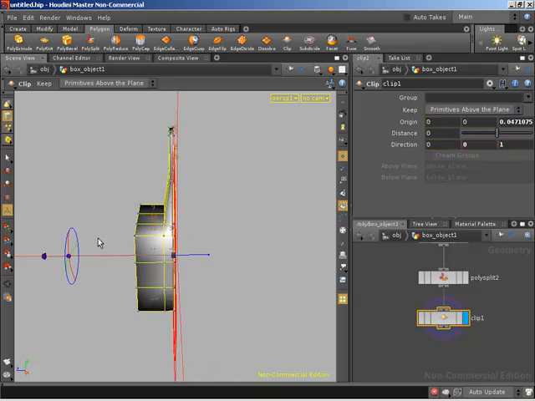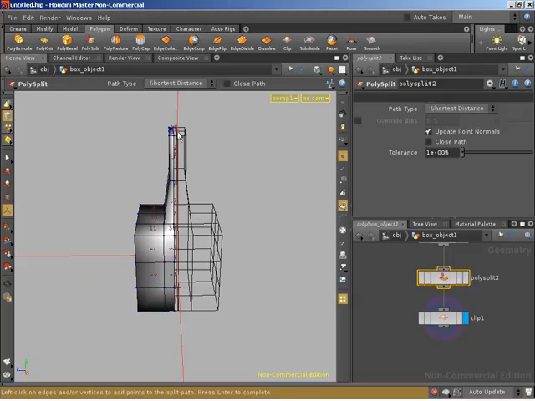So what happens if we take it from this point? Because geometry needed to be added in for it to actually split from that location. We've got to have edges and points, etc. So what if we were to wire this into an extrude or do an extrude past this? Did it just create our new edges for us? I'm slightly lost with the question. Oh, I'm sorry. Can you repeat that, please? Well, you had gone in there and created this guy right here, so that we had edges running right down the center. But it kind of looks like as you're moving this handle right here, we're getting a series of edges put in there. It really does. Yeah.